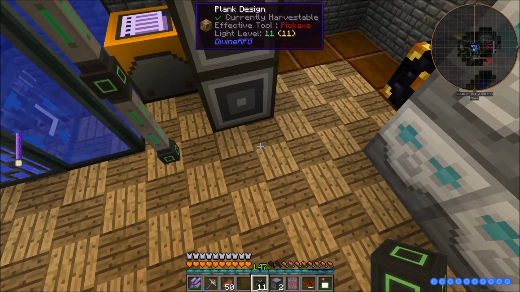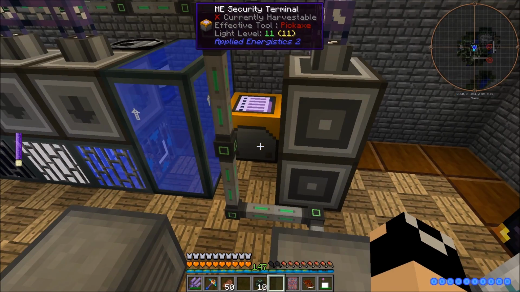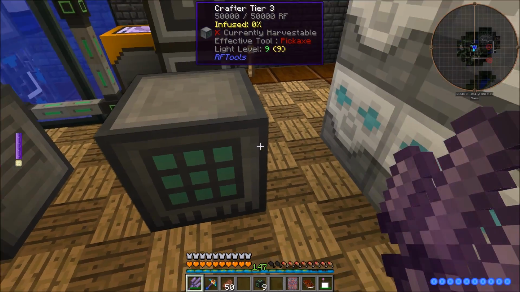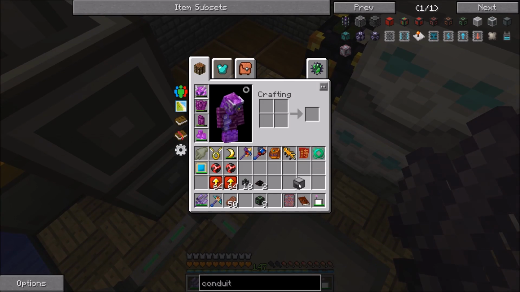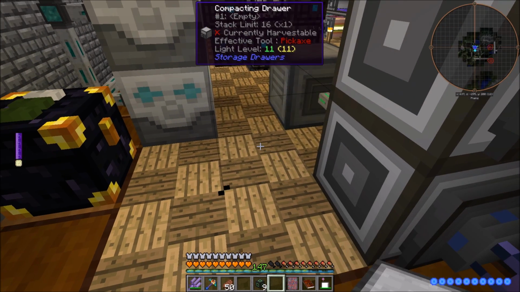So, alright, and then we'll just put our crafter, like one here, and then we'll have one setting right there for right now. Do these have anything? I had that one made, and I don't know. I guess not. Okay. And that's Minicio right there. Okay, so what I'm thinking is we're going to set up a compacting drawer setting right here.